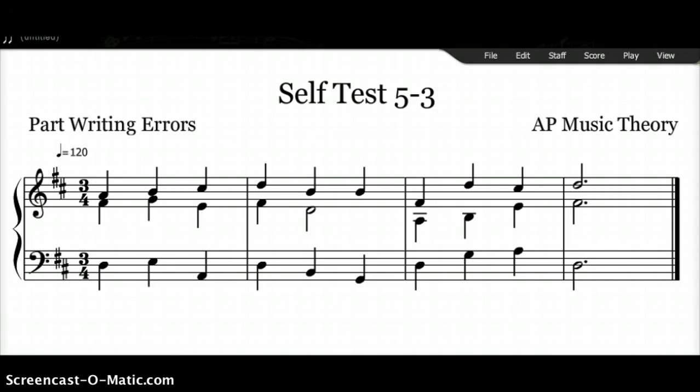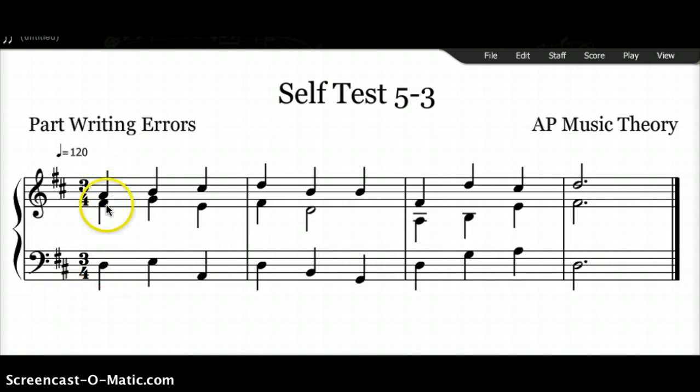Now, aside from just the workbook assignment, you're going to be doing this a lot in this course and on the AP exam, and it's a very tedious process. In order to check your work and find these errors, you're going to want to look at every single chord individually and the movement from chord A to chord B. So even though the textbook tells us what errors we're looking for, let's pretend it doesn't, because in life, it's not going to tell us what the errors are.